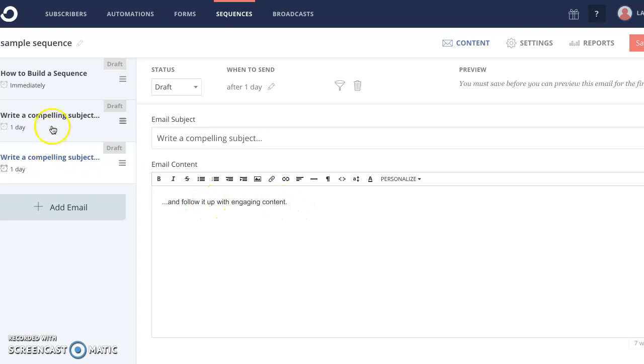Then the next email, I like to give a little bit more information on who I am or who the author is, why they wrote the book, a little bit more information into them as a person and what they can offer, some more useful information. Then the third email, you can do kind of a soft sell or another freebie that you have, or maybe invite them if you do free calls, or if you have another book that you're giving away for free, or you're giving a couple chapters.